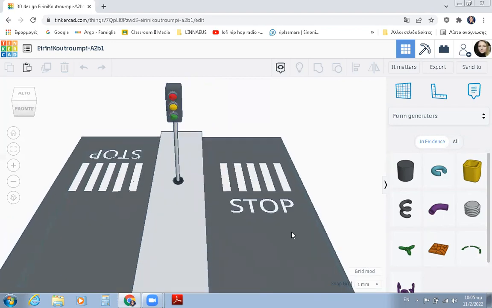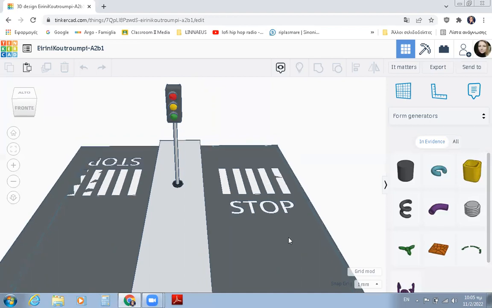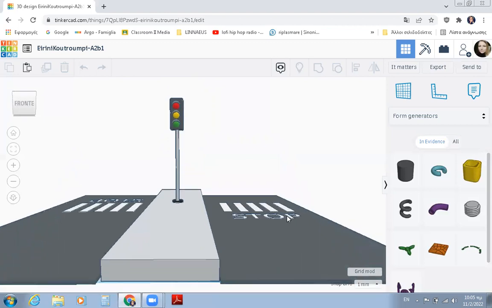On the surface, I created the zebra crossing on both sides by implementing a cube transformed into a rectangle, capping it down on the level of the street. I reduced the snap grid in order to make it as skimmed as possible.